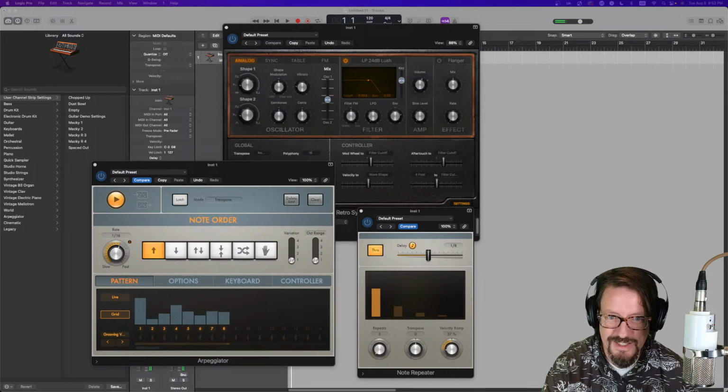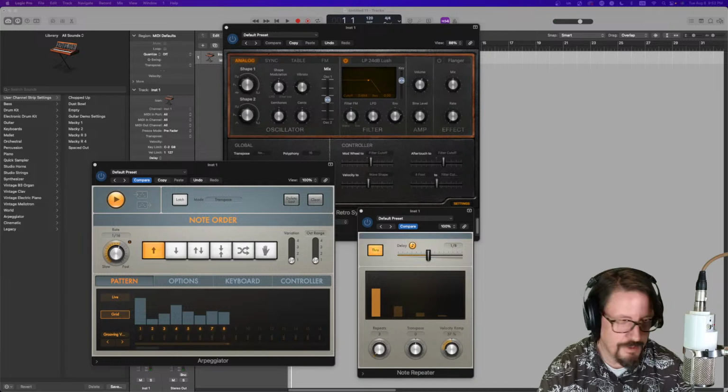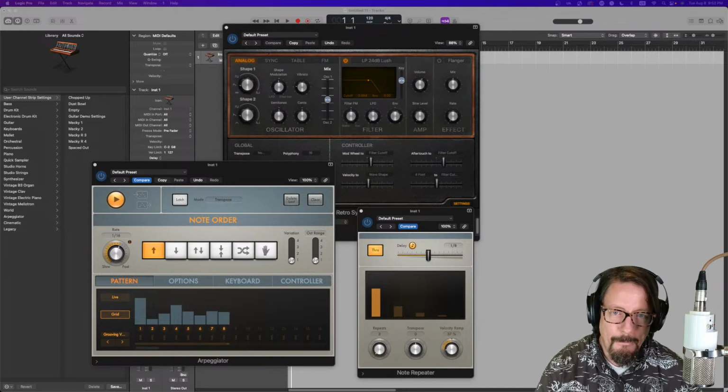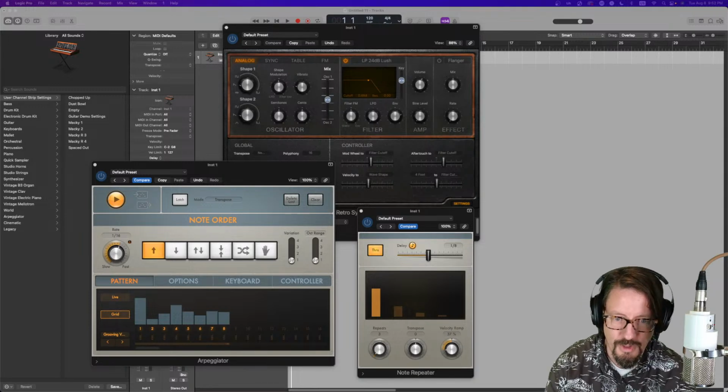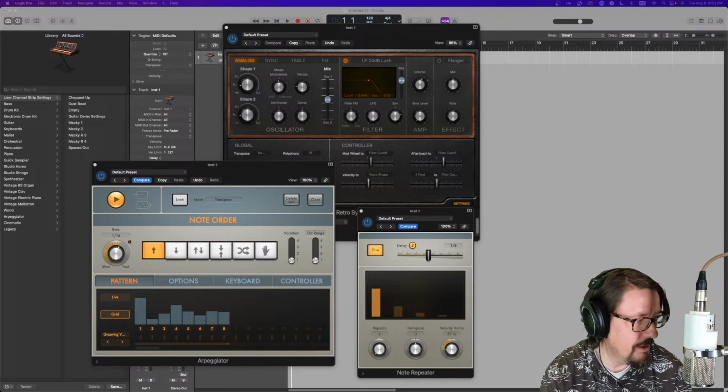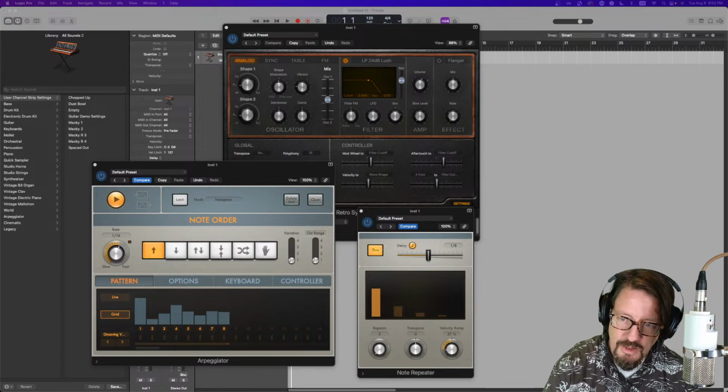Right? So that's just super simple tools. All of that made possible by the ability to manipulate our MIDI in different ways. The arpeggiator, followed by a note repeater.